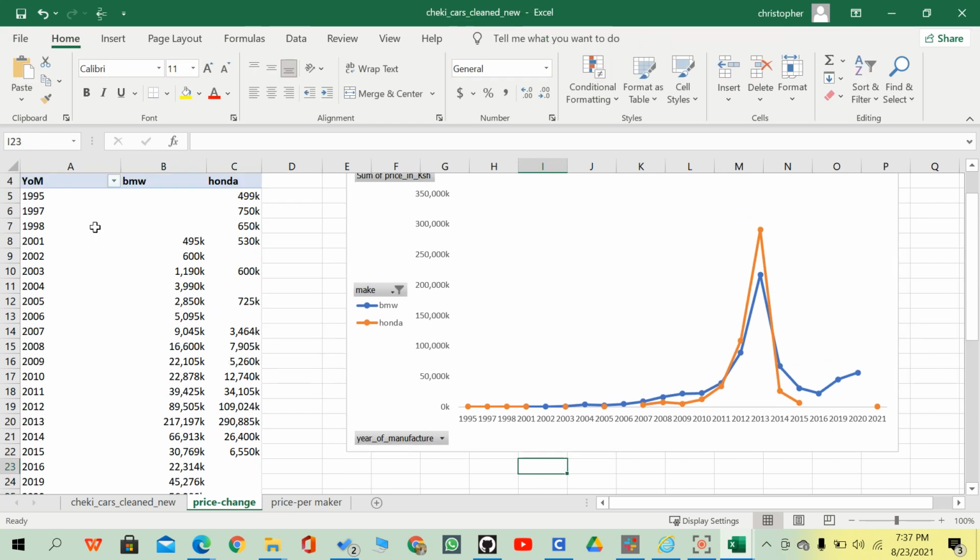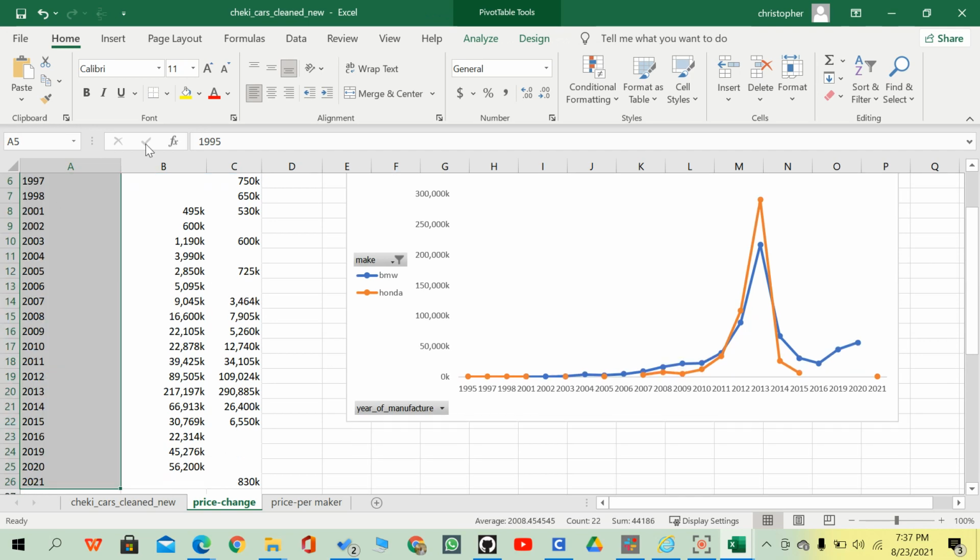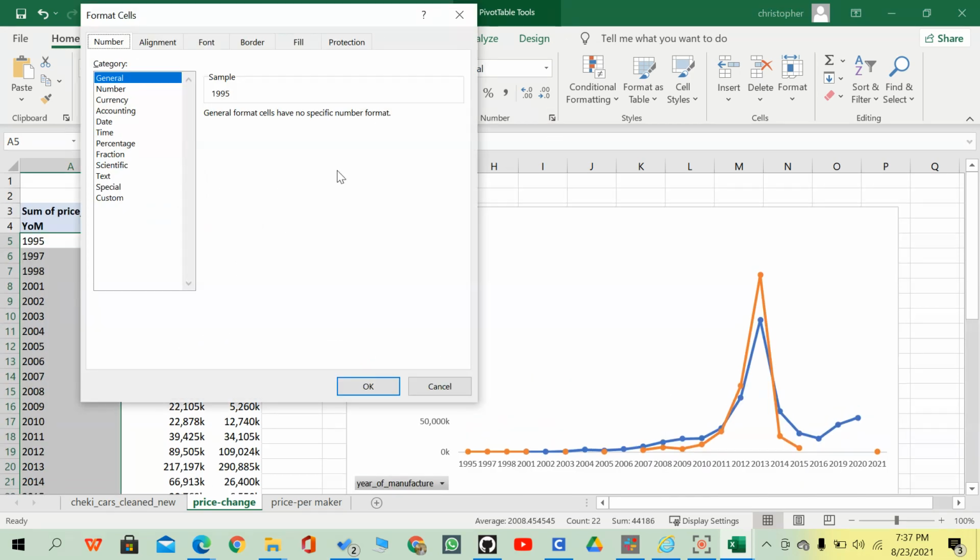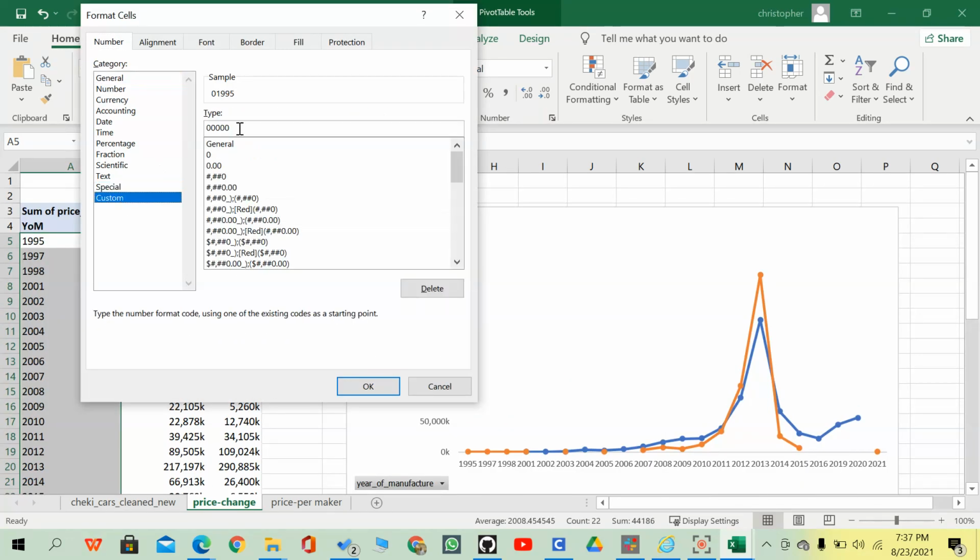Then for this year axis, I think there should be a way we can format it to only take the last value. Let me see. How do you change it to only get 95, 97?